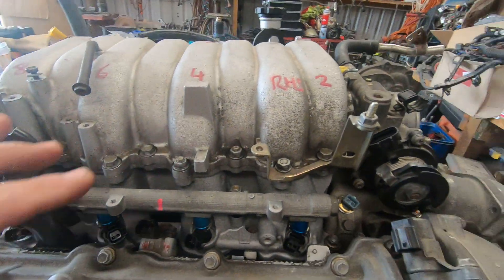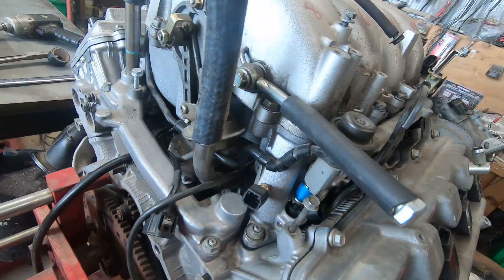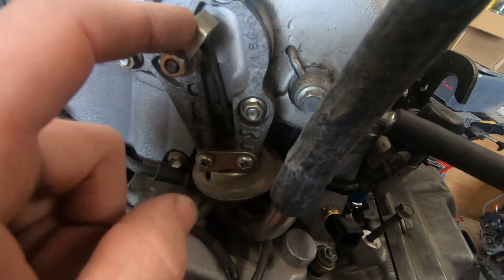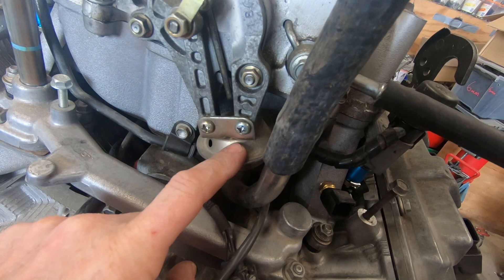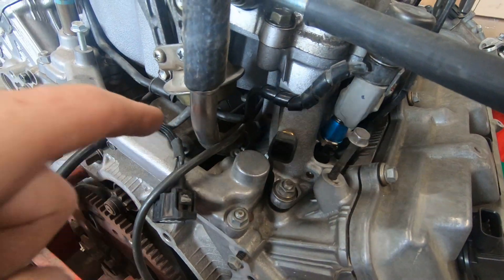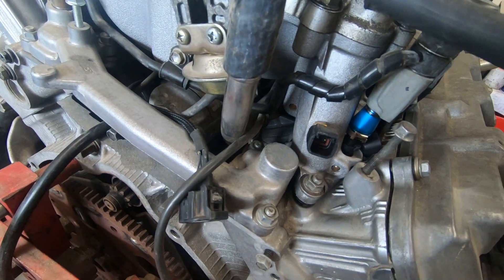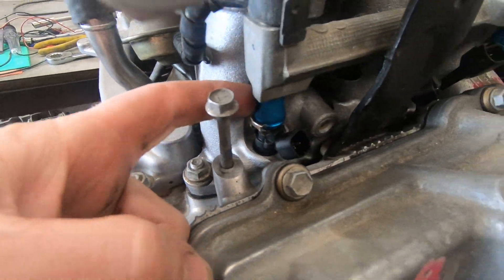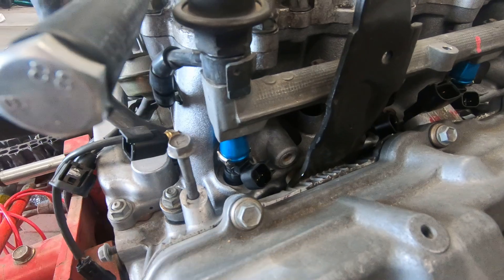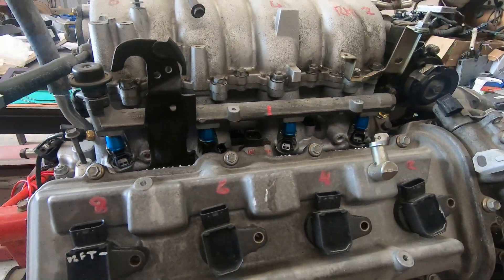I always get them with the loom, because quite often they crack by the plugs. I did a whole video on the workings of the intake manifold, and the AVIS flap is here — vacuum operated, there's a canister and there's stuff under there. This particular manifold is having the injectors removed and the manifold's going off on a job, so I'm swapping that out.